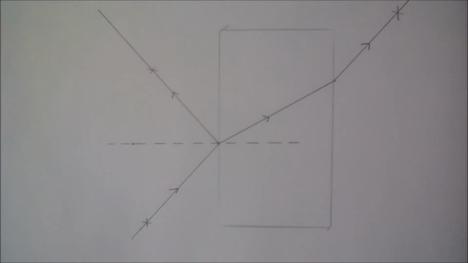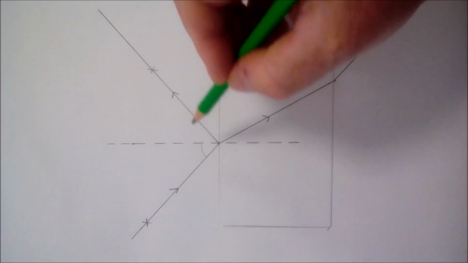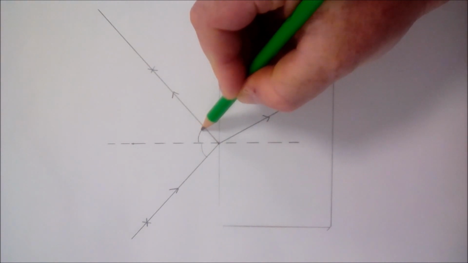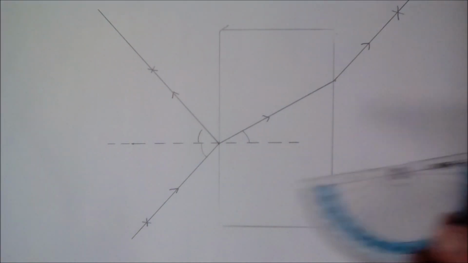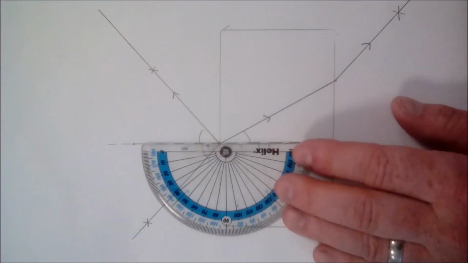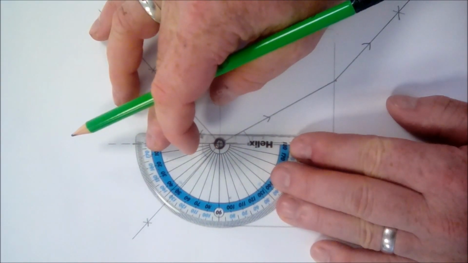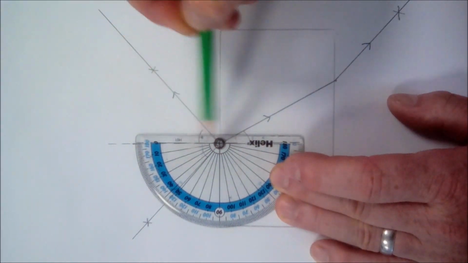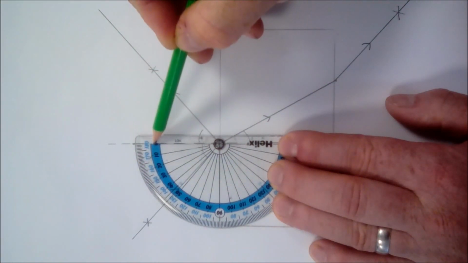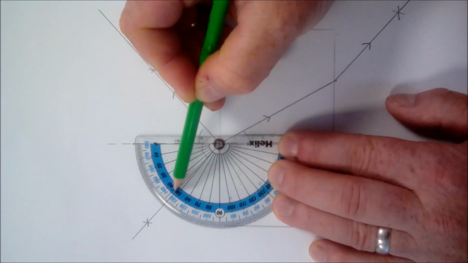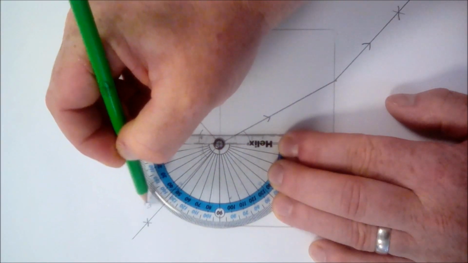So now we can measure our angle of incidence, our angle of reflection, and our angle of refraction. To do this, again, we place the protractor crosshairs on the point, the zero line going up and down the normal, and we can now measure off, reading round from here to here, which gives us an angle of 45, 46, 47.5 degrees.